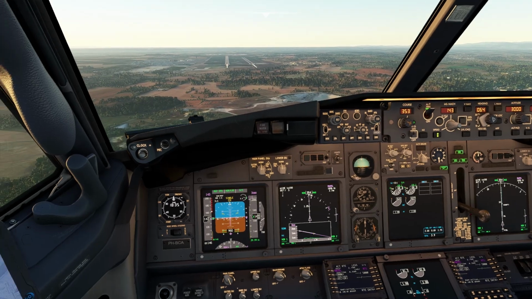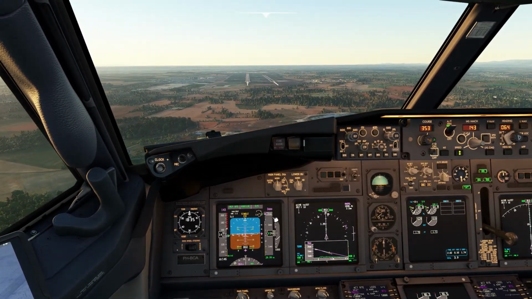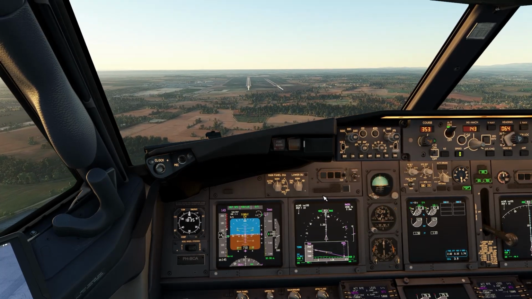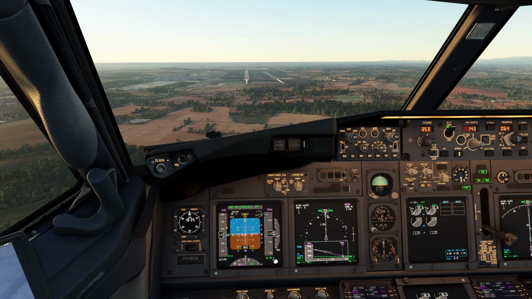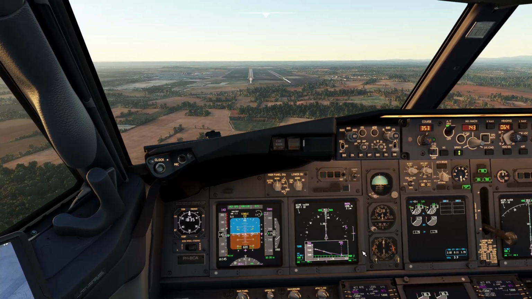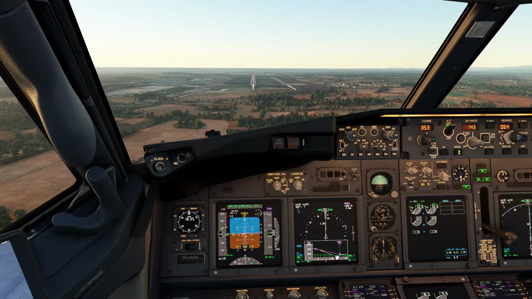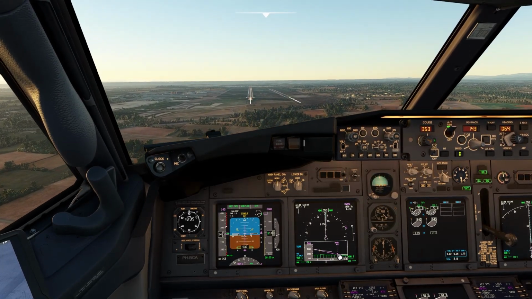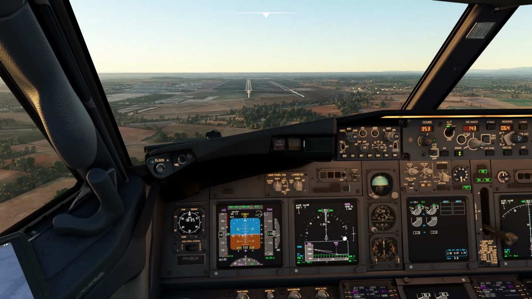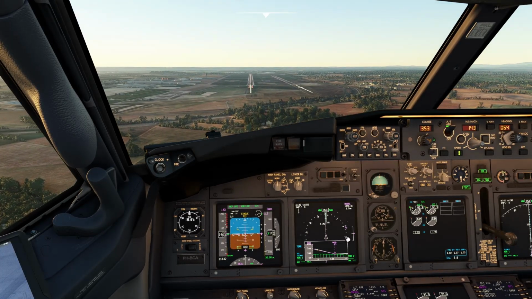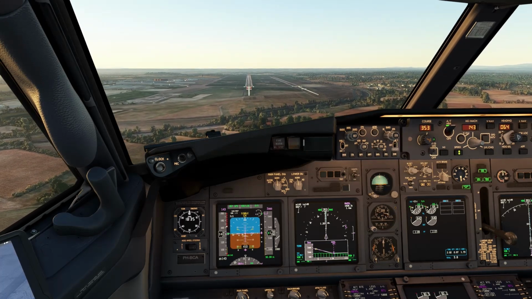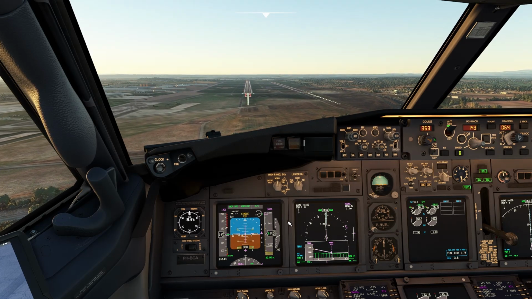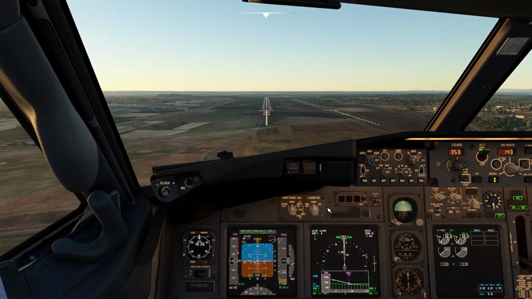Flare will show up here in white, and this should turn green, and the plane should start to actually flare. Press B once again. It's a little bit late, but okay. So just checking our... plane is struggling here a little bit, might be due to the wind. Normally ILS maintains its approach really stable, but it's still okay. Looking fine here. Waiting for the flare to start showing up here. Reset my view.